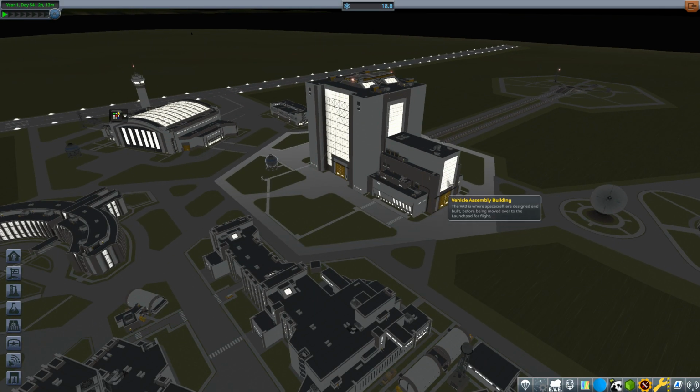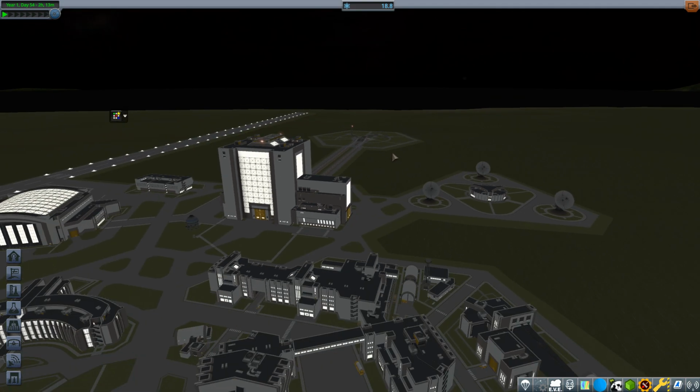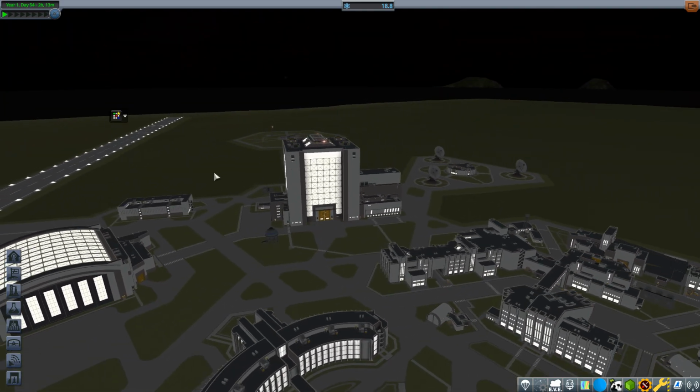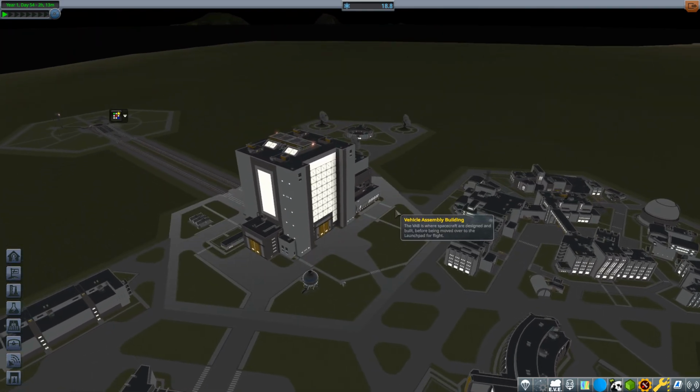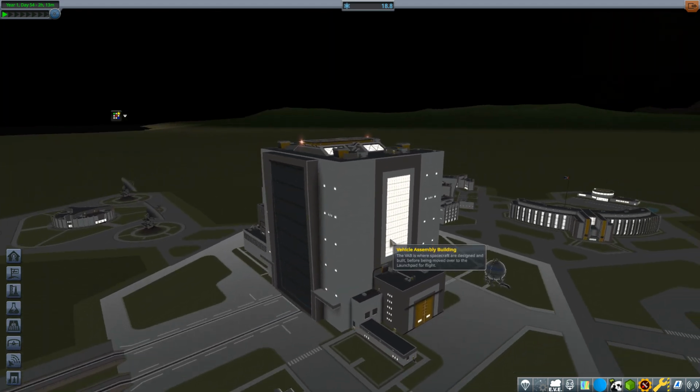And so we will decide what it is we're going to be doing next time. We may begin preparing for unmanned missions and see what we can do there. Alright, but for now, we'll stop here.